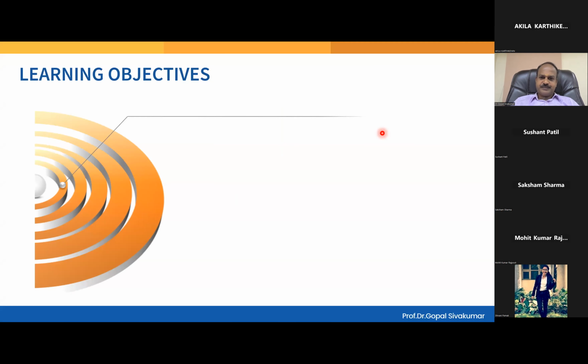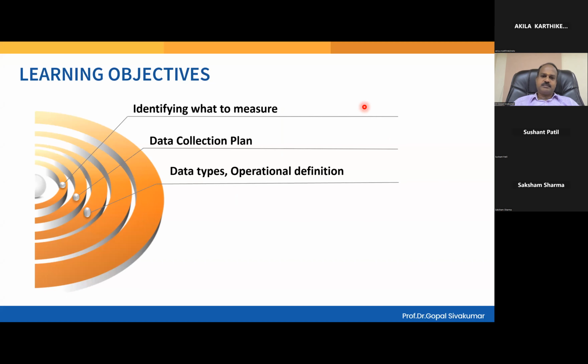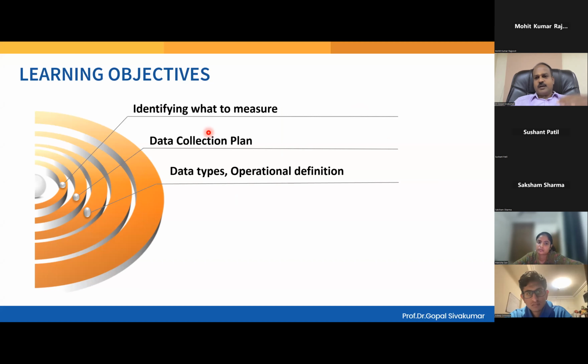So we'll understand that. In order to understand the data collection plan, again, we have certain requirements. You should have crystal clear clarity on what to measure. When I say what to measure, I actually mean the CTQ. Am I right? You ask yourself one more time, is the CTQ really reflecting the problem?